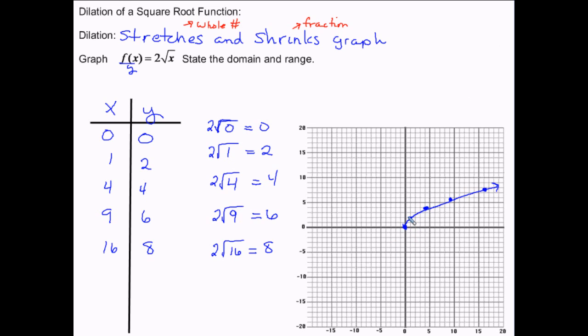Also, you may be wondering why we're not using the negatives. So for example, the square root of 1 could be 1 or it could be -1. We're only concerned with the principal root, which is the positive one. And the reason being is because if I start using the negatives here, I'm no longer a function, because if I start plotting all the negatives, I come back down like this. And to be a function, you can only have one y for every x. So we limit these to just the principal square roots to maintain the function.